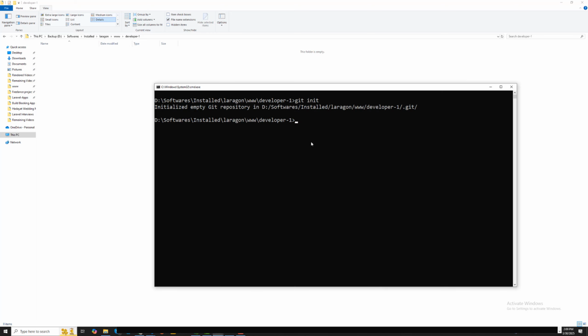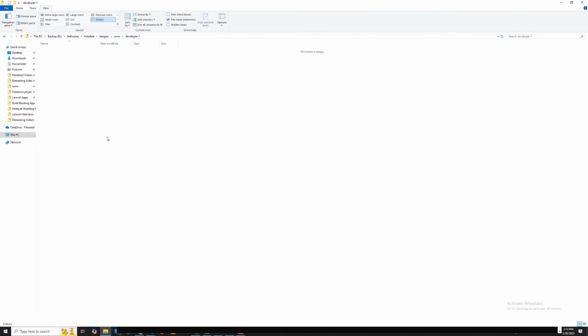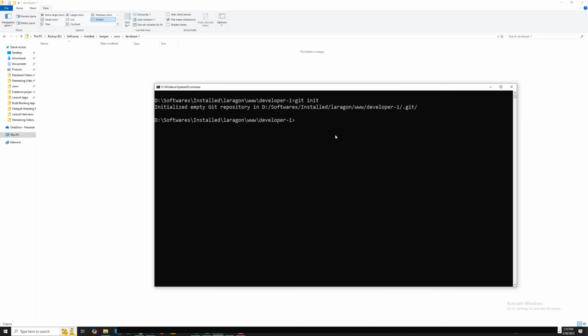And now we need to pull our code from this remote branch. So how can we do that? The very first thing is we need to create a local branch. What's the command? Remember: git checkout -b, because we want to create a new branch.